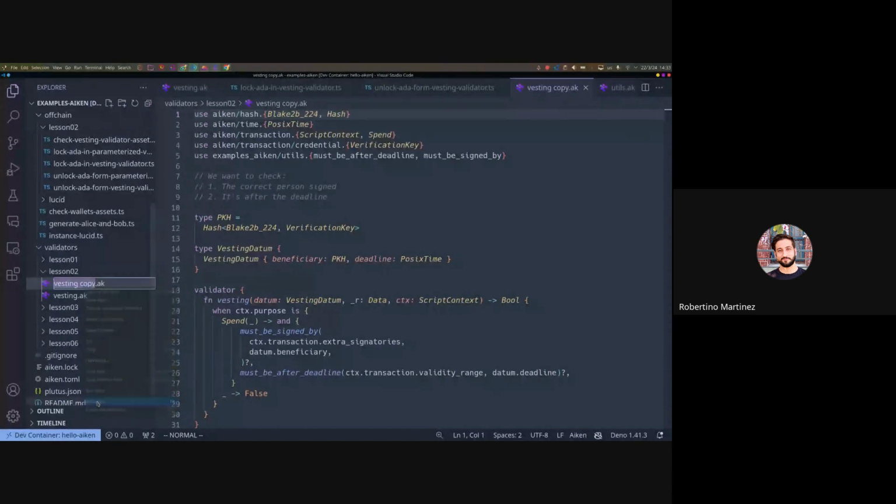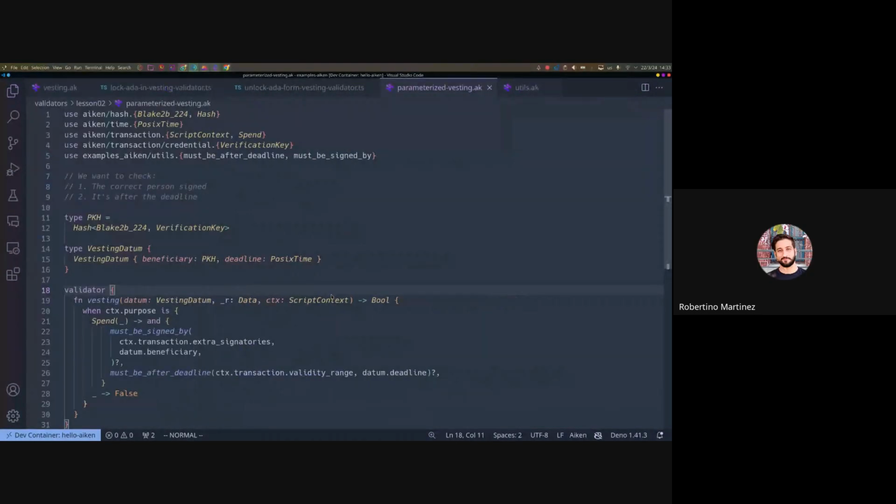Where's the rename? Here. And here we can put same as before, just in case. Parameterized testing. You want to make it parameterized by both now, by beneficiary and deadline? Yes, because it's easy, because we already have the type.